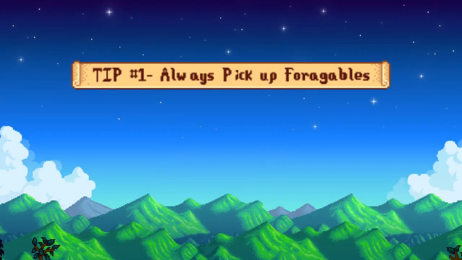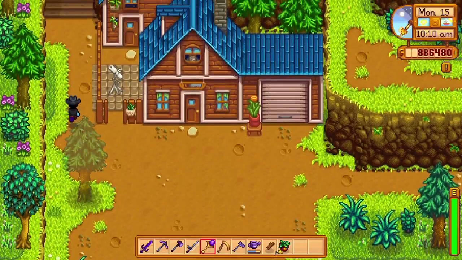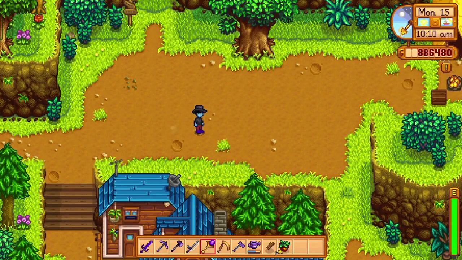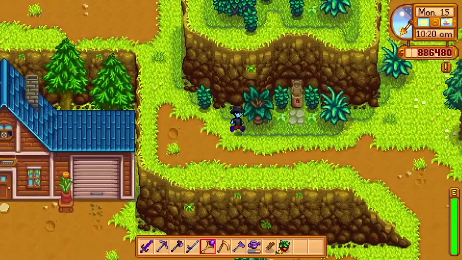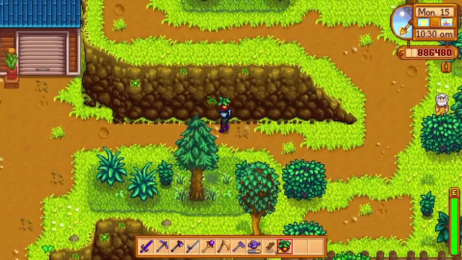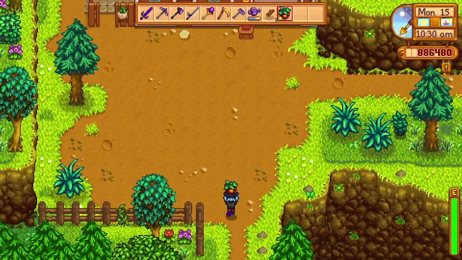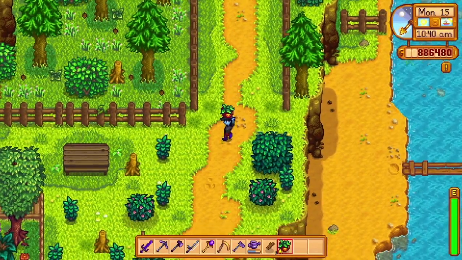Tip number one is going to be to always pick up foraging material while you're running around the town. Now this tip can be done in two ways. It can either be taken as you go around and find foraging material, or you just pick it up as you're going along. I found it very helpful just to pick up whatever it is on the ground. Here I have a berry. Whatever you find, I find it very helpful just to pick it up, just so you have that extra energy and food in case you need it for the mines, fishing.